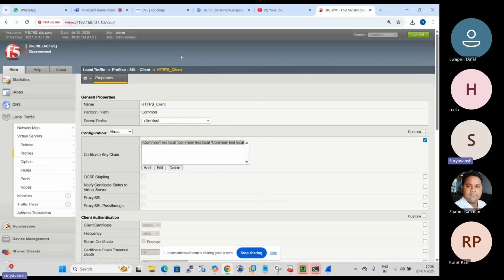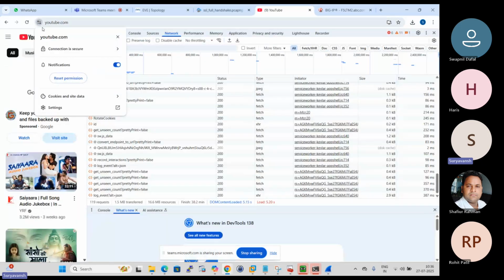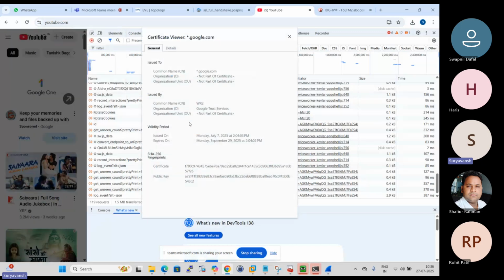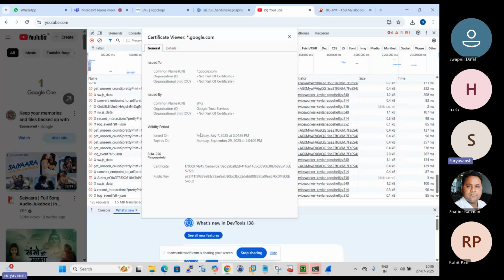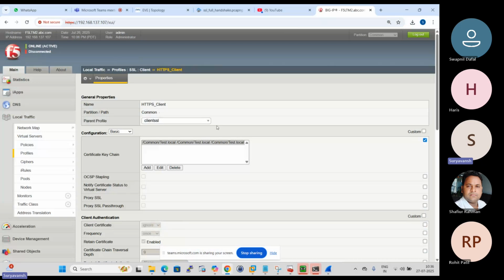And once you try to access facebook.com on the browser and check the certificate expiry, it will look like that. If you go here and click connection is secure, certificate is valid, it will show like that. Once you renew, the expiry date will be extended; generally a certificate is renewed for 1 year. So for example, today we renew the certificate. Before renewal, the expiry date is 2025. Once you renew it, it will show 2026. So this is the way to renew the certificate on our F5 and follow the process. Let me know if you have any questions.